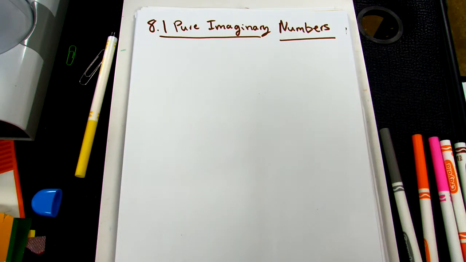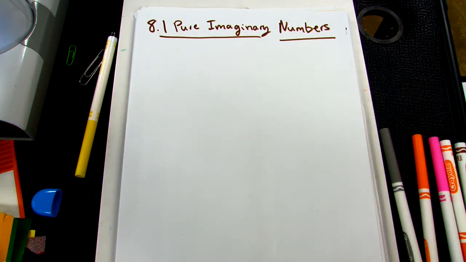Today we are starting a new chapter about complex numbers. We're going to start the chapter with talking about pure imaginary numbers. Our objectives today are to express square roots of negative numbers as imaginary numbers, which has a little symbol i, that's an imaginary number; simplify the powers of i; and solve quadratic equations that give us imaginary numbers.